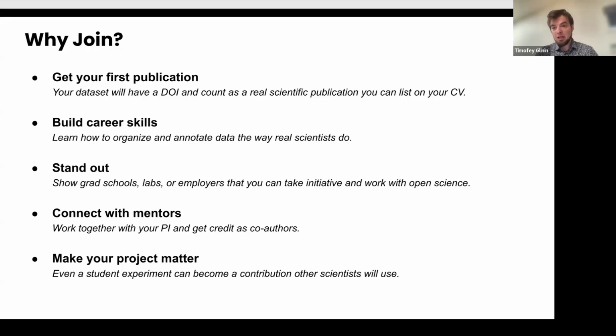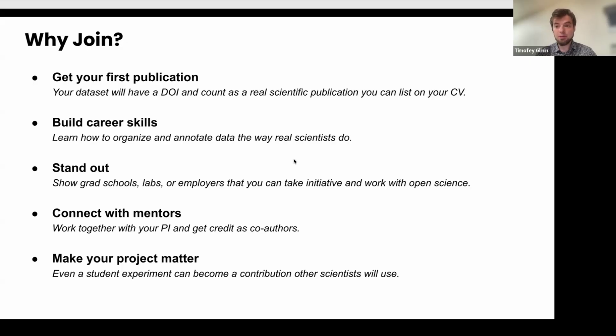You can also get a reward from this competition and stand out from your colleagues, because you will have a publication and a diploma for a great data set. You will connect with the general scientific community and get feedback on your research.